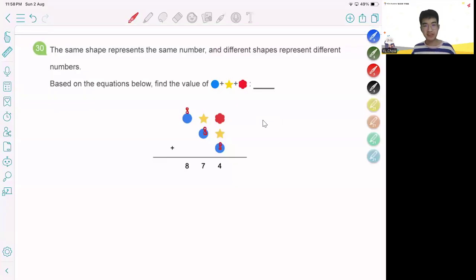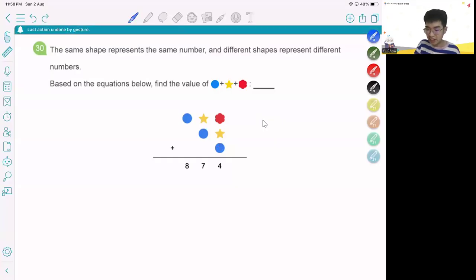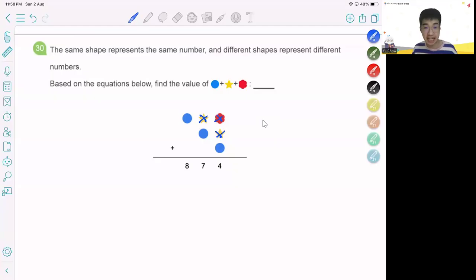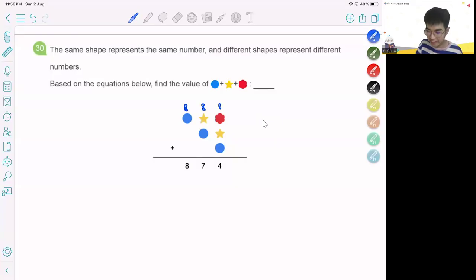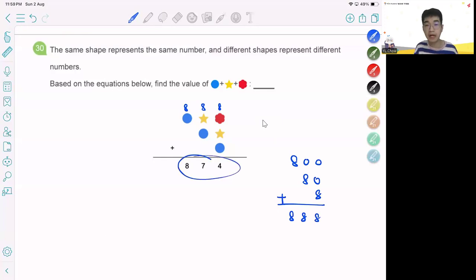Well, actually, that's sort of impossible, right? Because if I were to do that, then regardless of what these digits are, I would already have 800s, 810s, and 8 ones, which adds up to 888, right? So 800 plus 80 plus 8 is already 888, which is bigger than what I have here. So the circle cannot be 8.